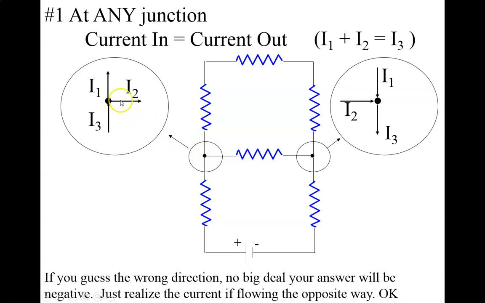Here we're saying that I3 is flowing into the junction, I3 down here, and this is I1, and this is I2, flowing out. The junction rule just says that I1 plus I2 equals I3. The current going in equals the current going out. So I don't think that one's a big deal. And that works out over here too. I1 plus I2 equals I3, where I1 and I2 are flowing in, and I3 is flowing out. Like I said, if you're not sure of the direction of the flow, just pick a direction, and you'll end up negative if you're wrong, and no big deal.